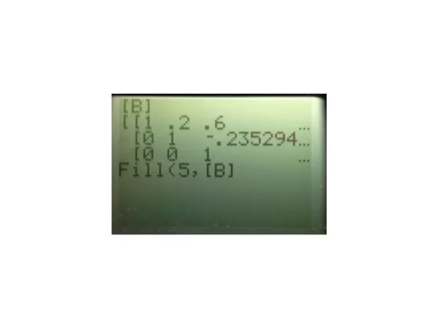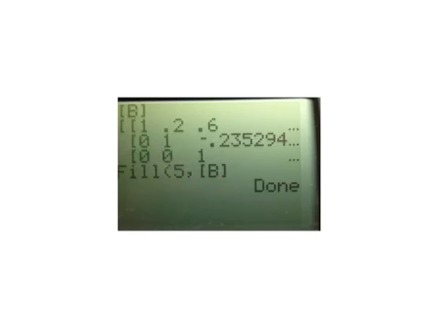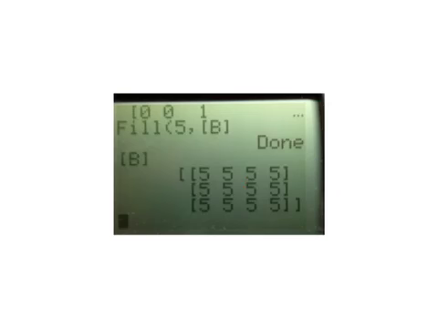The command is fill, and then the item you want to put in there, which in this case I want to put all 5s in this matrix in B, and then the name of the matrix I'm putting it in, which is B. Once you do that, you hit enter and you'll get the word done. Then it'll show you the matrix if you type in the name B first. So go back to your matrix menu and stay in the name column. Choose B, hit enter, and then it'll show you the matrix that has all 5s in it. Simple enough.